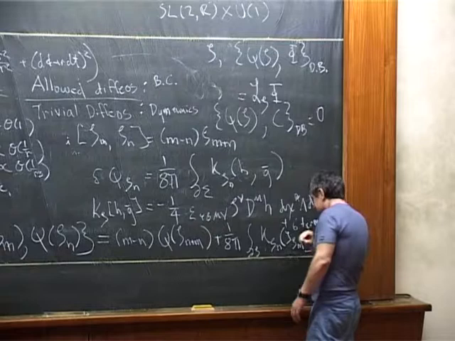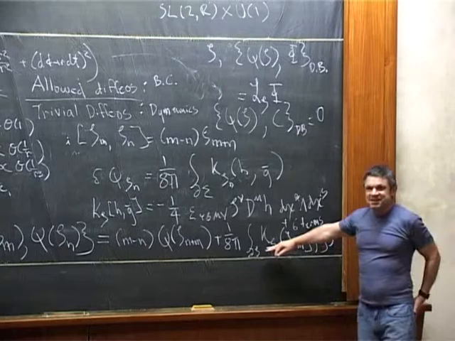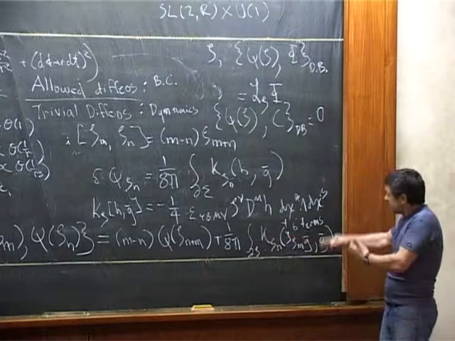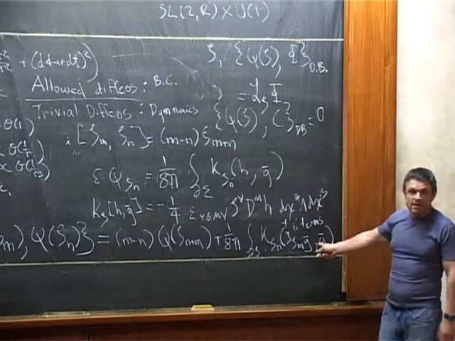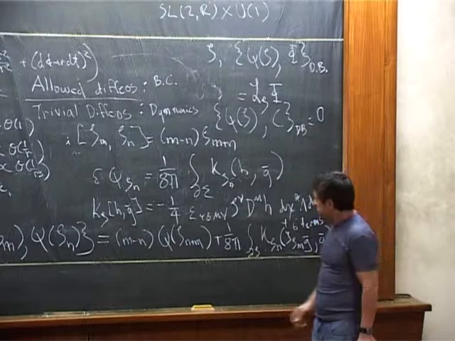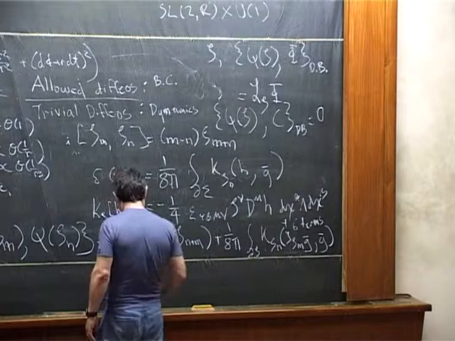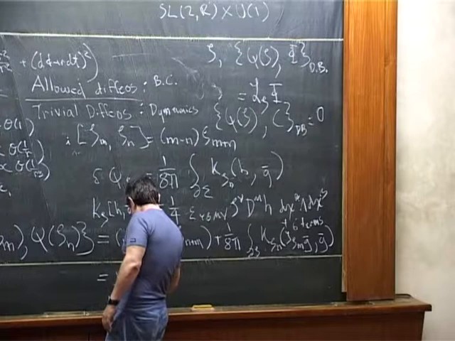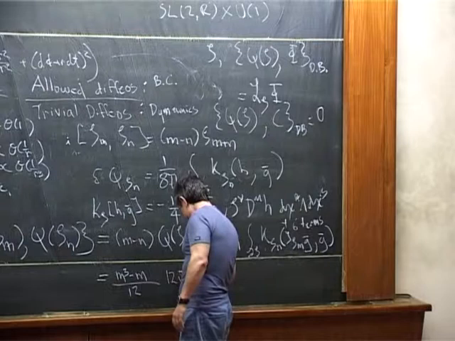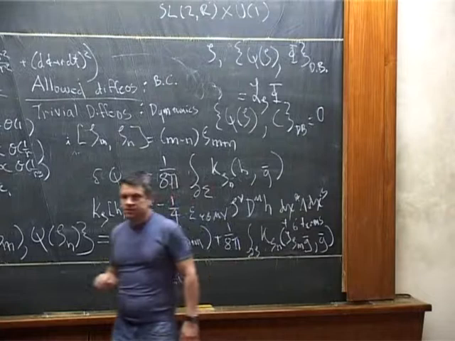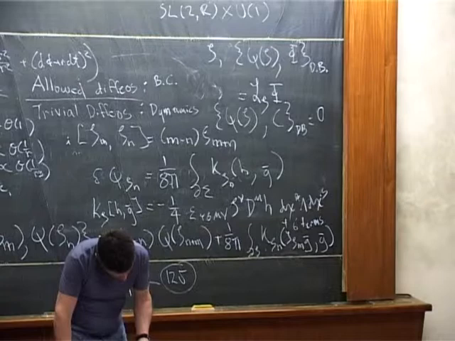Now, amazingly, this is just a number. It doesn't depend on whether all the integrability conditions are satisfied, and so on. It's automatically an estimate. So now we have a number, and we find that this is all equal to (m cubed minus m) over 12 times 12j. So you identify this as the central charge. It's just about the definition of the charges and the ground. Yes. That's it.